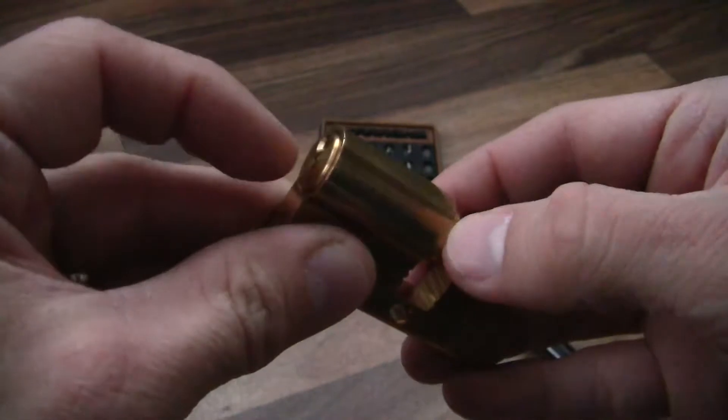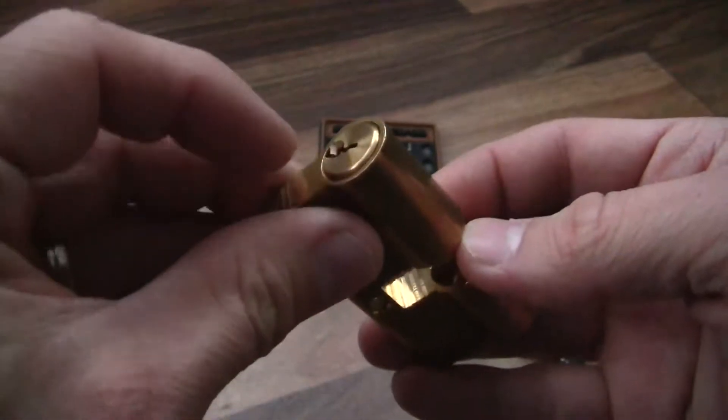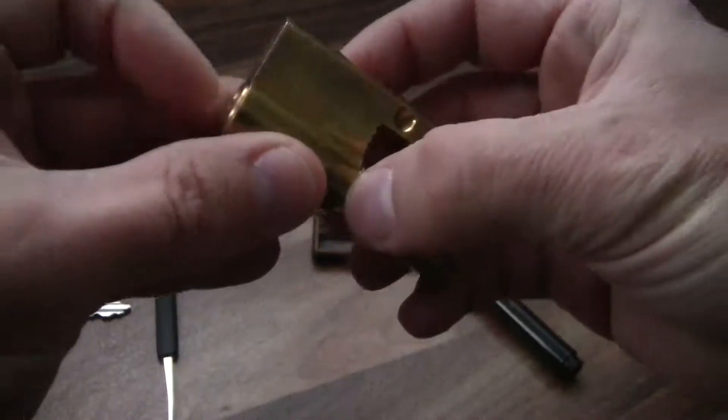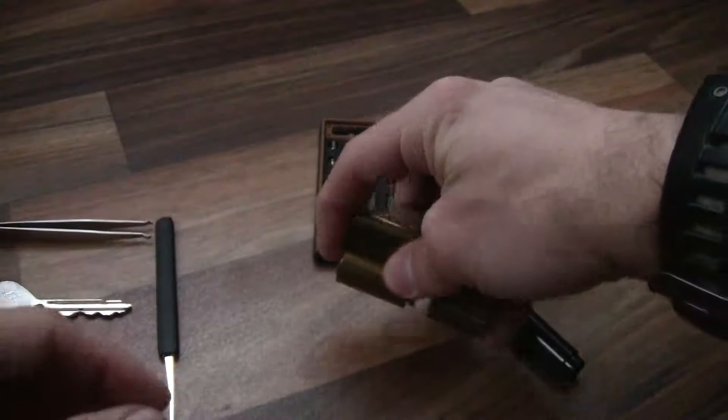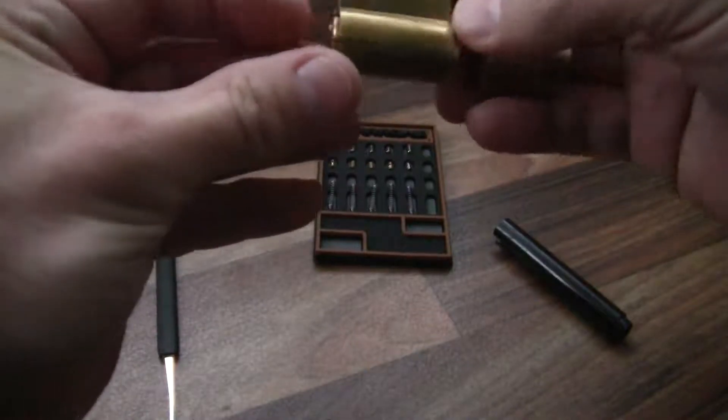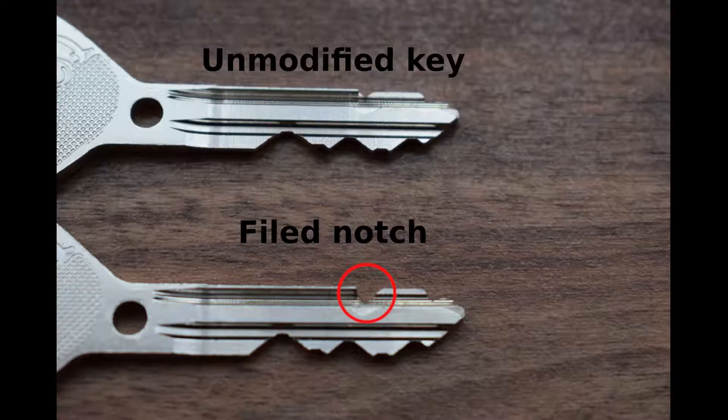Now to gut it, let's simulate the way I've done it before. We're at 7 o'clock. I will hold the core in and tap, and as you can see the core is free again. Also, a key can be modified to allow extraction of the core. All that is needed is to file the notch in the key's spine a bit deeper, so the wire insert can fully retract to the core. When this key is inserted, turning it towards 180 degrees should allow core extraction, because the insert is pushed deep enough by the shallower groove near the pin chambers. Just be careful not to pull too hard, otherwise you might experience the high speed gutting.